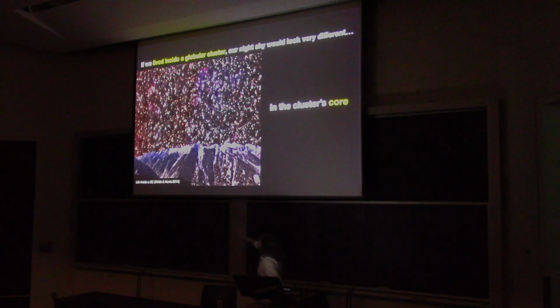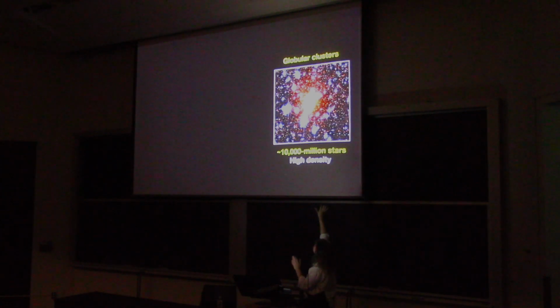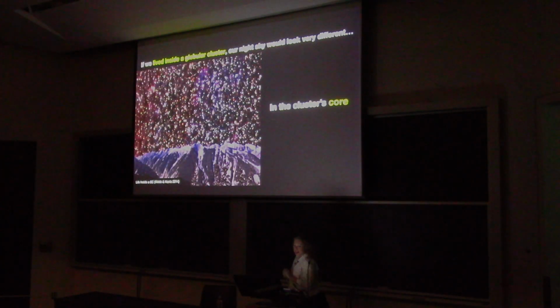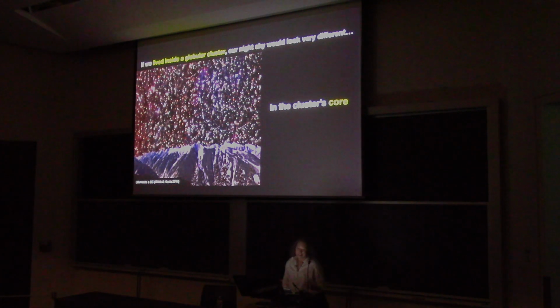This is a simulation done by actually local astronomers here at the University of Toronto and at McMaster, so that's kind of a local connection. But what you're looking at here is if we lived in this cluster core, which is that really dense, bright region in the center, this is what our night sky would look like. So right now, if you look up, super dark sky preserve, you can see about 1,000 stars-ish in the night sky. If you lived in a globular cluster, you would see about 130 in the night sky. It would be a lot. And it would be so bright, it would actually be about 20 times brighter when we have a full moon. So I don't know, good luck getting some sleep, maybe, if you're like me. I probably wouldn't want to live in a cluster core, but I don't know.